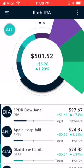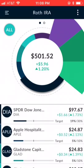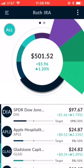Because I think M1 Finance emailed me, and they were saying, hey, you have to max out your Roth IRA. You only have like 2 weeks left or something like that. I'm not sure why I didn't do it, but I guess the reason is that I wanted to test some things. I was just testing the app. I wasn't sure if I was going to keep the app for the long term, or what kind of investment account I wanted.